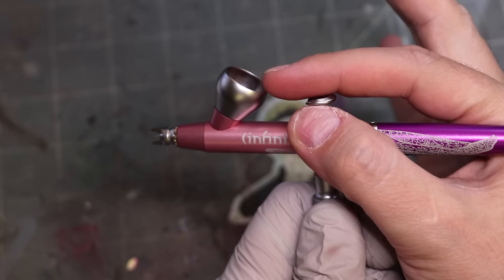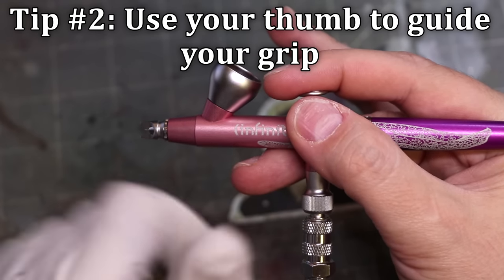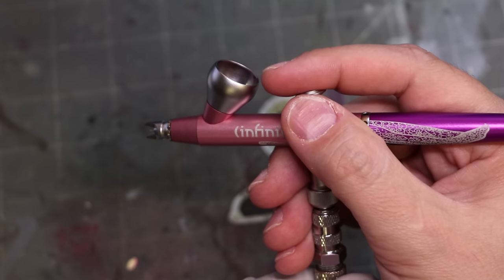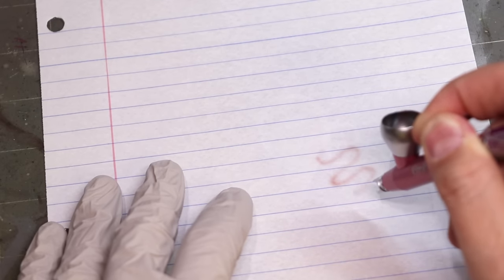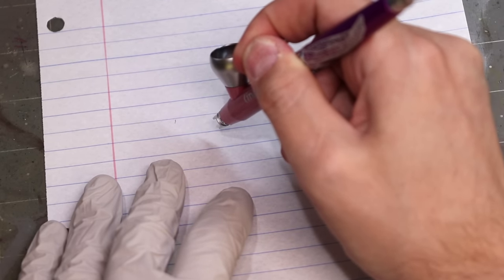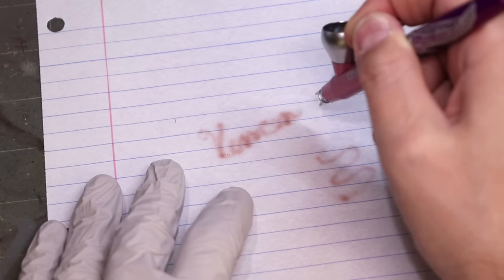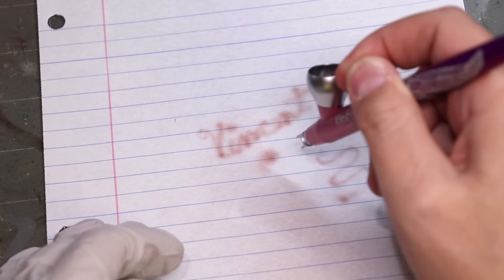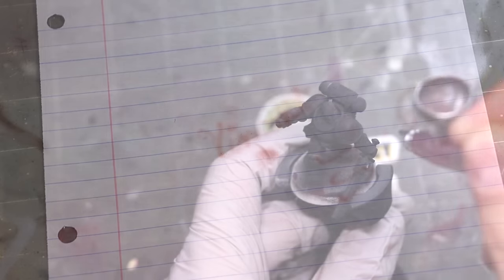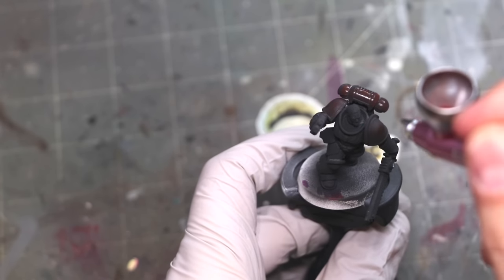The other thing you want to do is consider how you grip it. I put my thumb up under the trigger, my index finger on the top, and then my middle finger gripping underneath — so I'm actually holding the trigger with two fingers. How you hold this thing matters a lot. As you can see, when you have a 0.2 millimeter needle, which is what this comes with, you can do really sharp lines. Theoretically you could do something down to not much wider than 0.2 millimeters, but you'd have to get your airbrush right up against the surface and we need to be back a little so the cone spreads out. We work thin so we can build the color up — we can be precise with lines and build up the color.